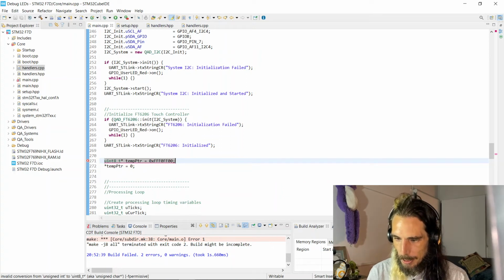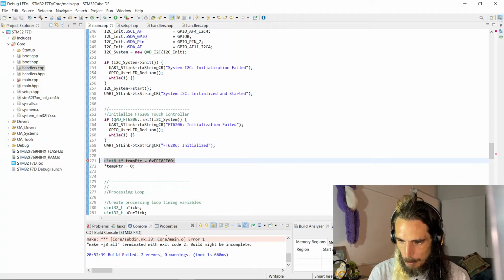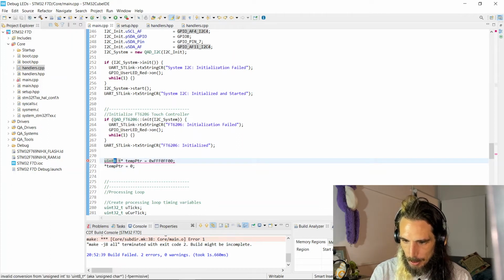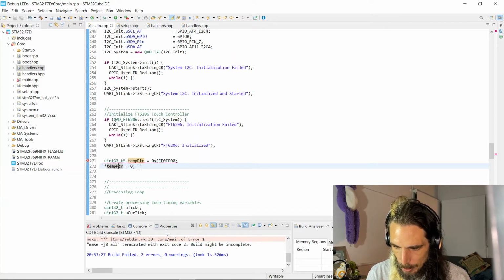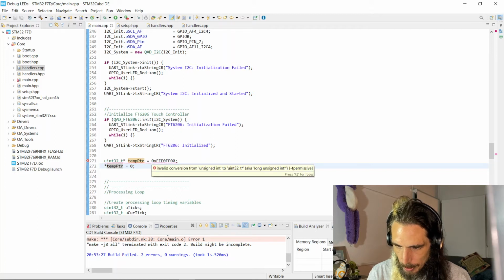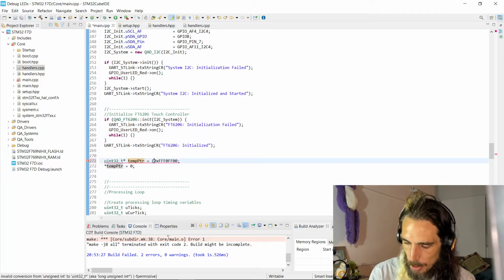Right. See if that wants to behave for us. Still getting an error with that. Maybe if we can just typecast that.